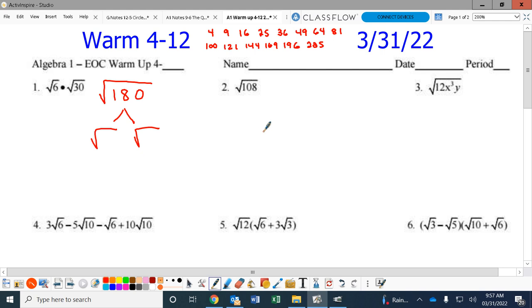Okay, try it. Do 36. How many times does 36 go into 180? 5 times? Ooh, nice. That makes it easy. Now, do you see that she went for a bigger number first? That bigger number means that you don't have to keep breaking it down over and over and over again. If you do break it down by 4 first or something else first, then you're going to be able to get there eventually. But this one is 36 and 5.